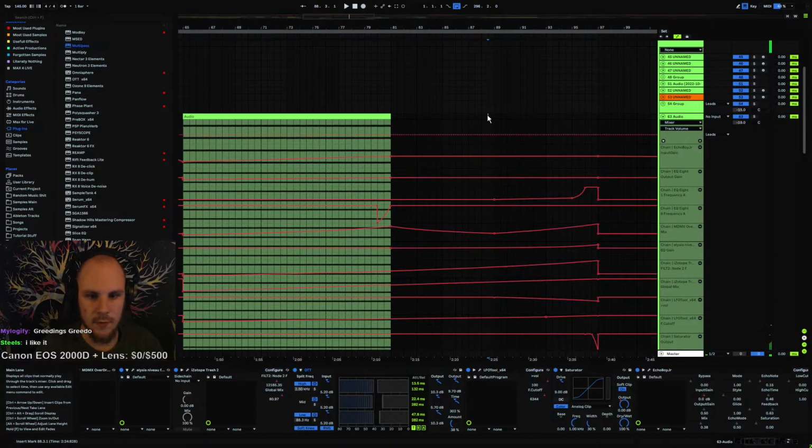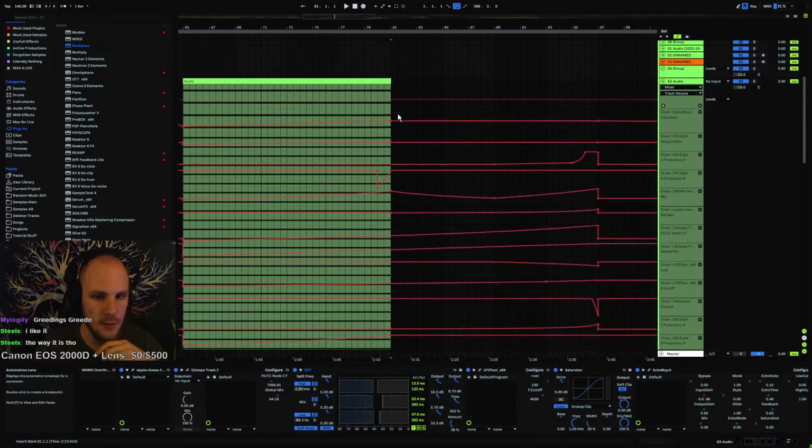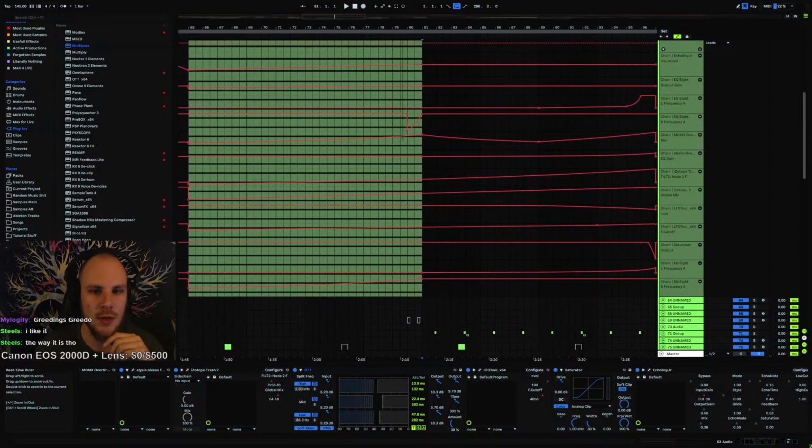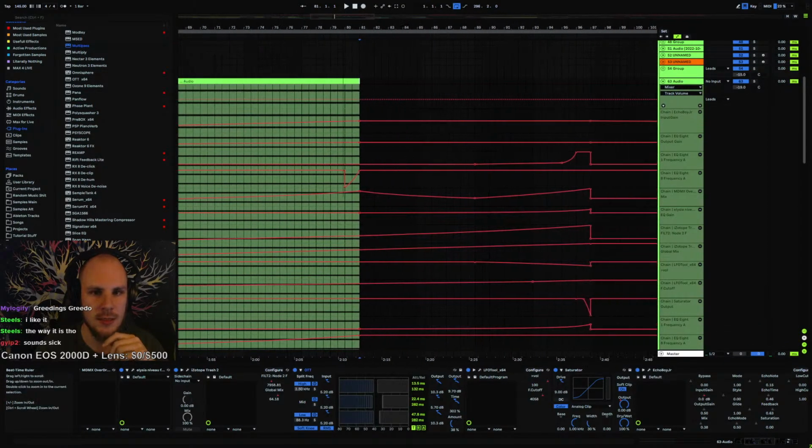Isn't there just a way to copy or paste something in there without it changing the automations? I like it the way it is though. Yeah, it's not bad, but to me it's a little bit too rough.